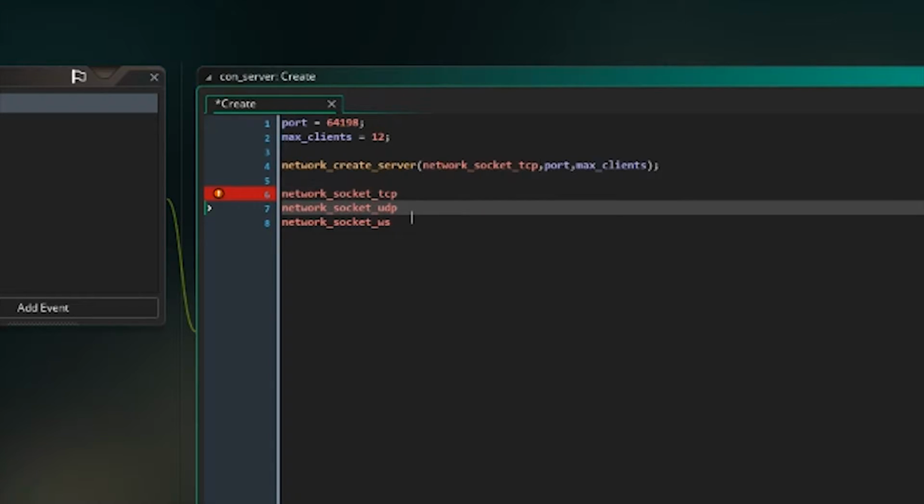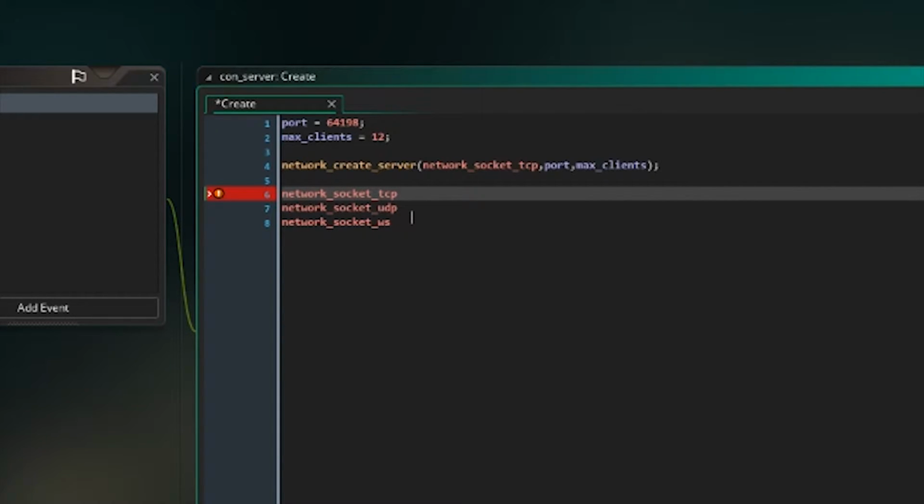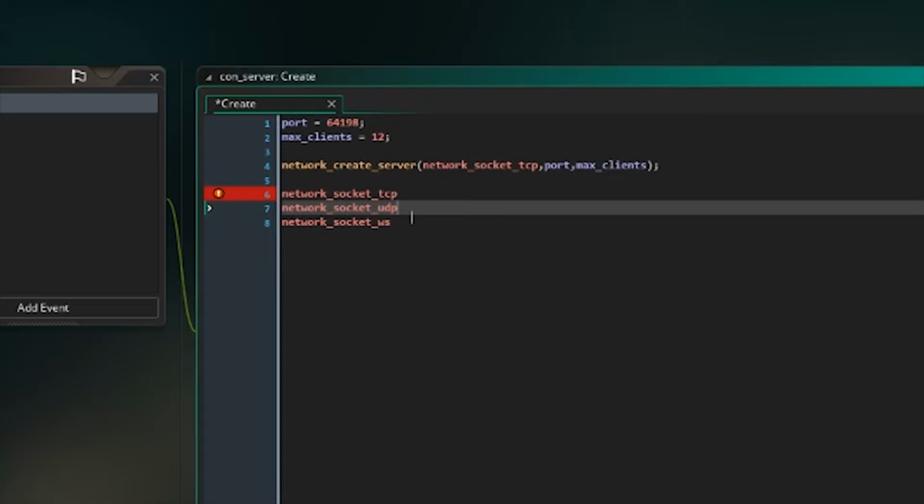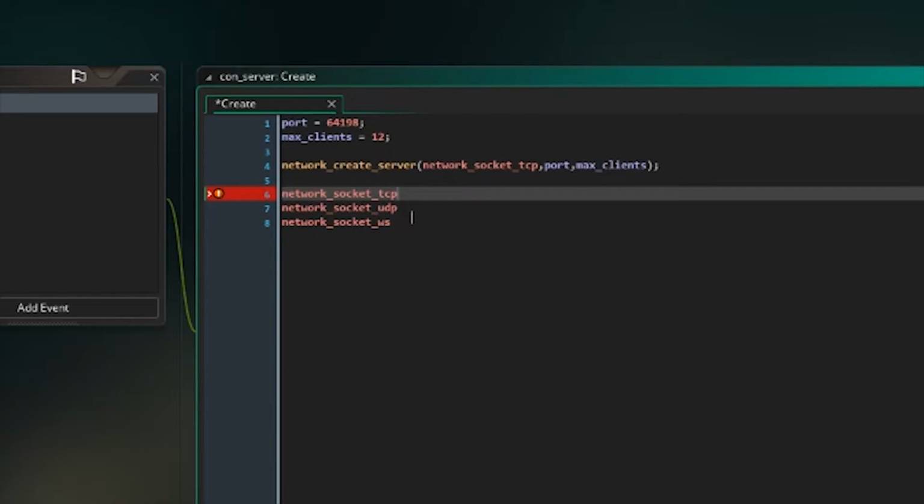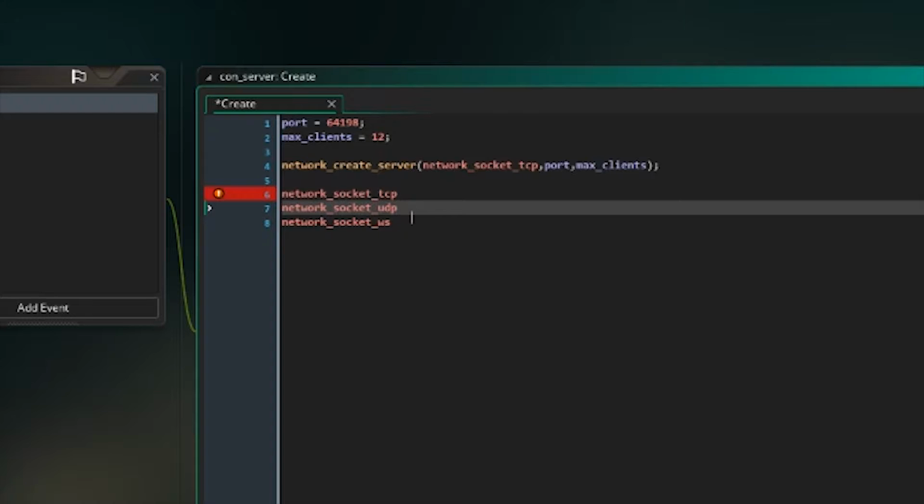Basically this has to do with some servers being faster, but some packets can get lost in translation, while other servers are slower, but more reliable in getting data. I believe TCP is the one that's more reliable, while UDP is a little faster but a little less reliable, I think. But you can research that, and really you need to for the type of game that you're making. You need to research and figure out which one's best for you. I can't tell you that. It depends on how you make your game.